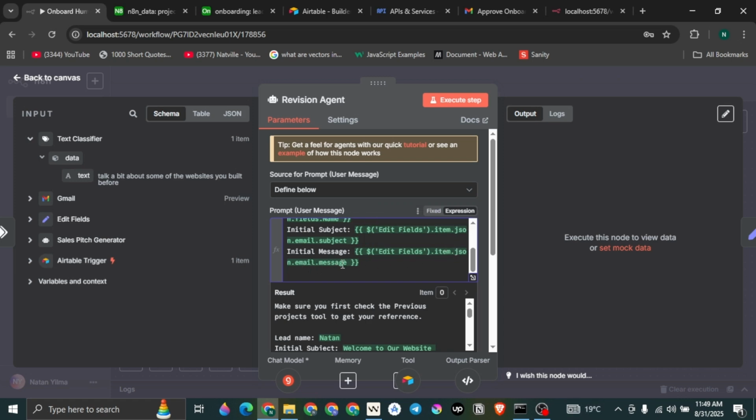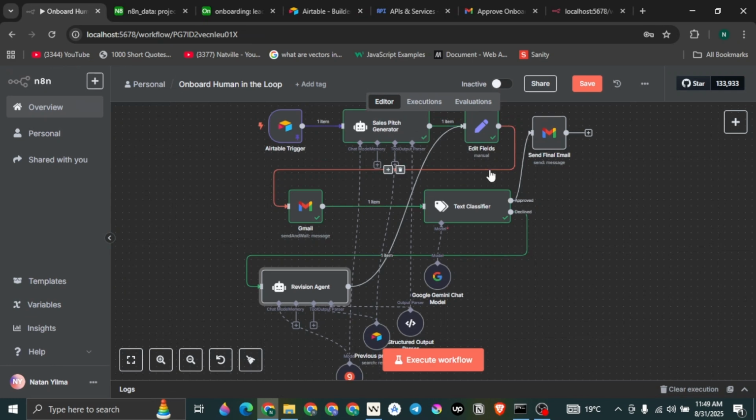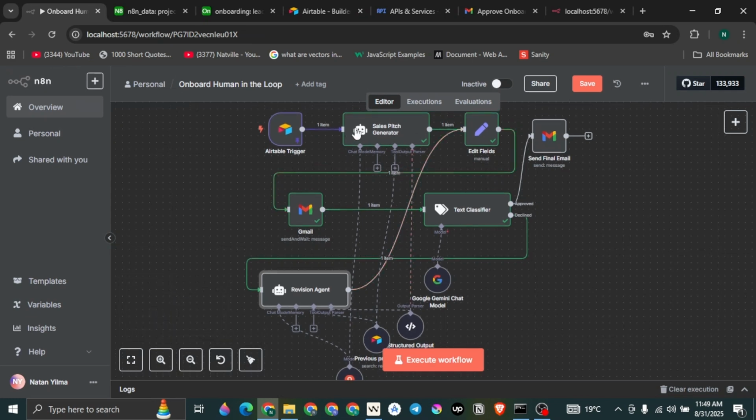This is very important because if we use the first output from the sales page generator agent here, it's going to keep editing the first message. But because we're using this state node and the revision agent changes it, then on the third time we will edit the second edit because the data keeps changing in the state node.